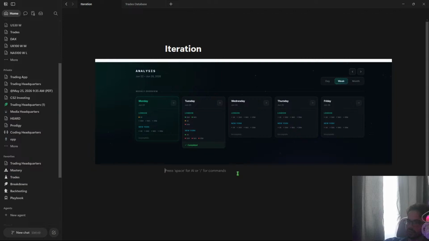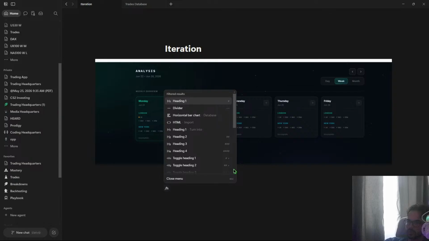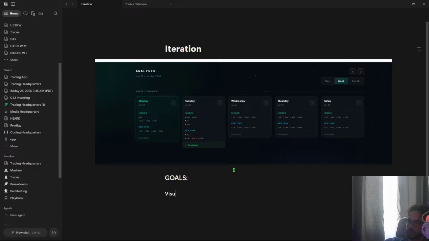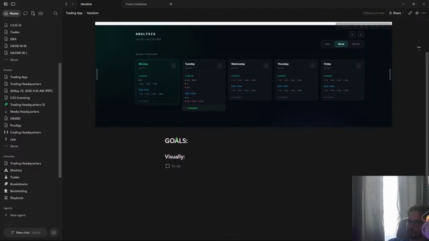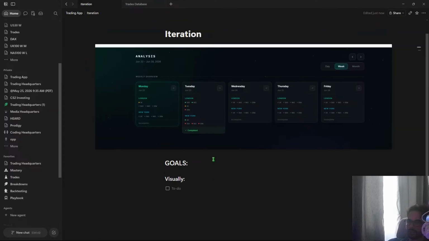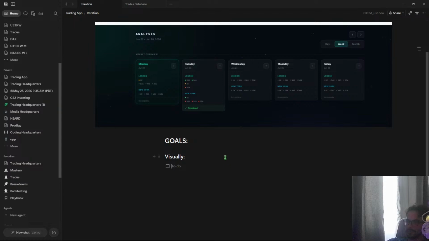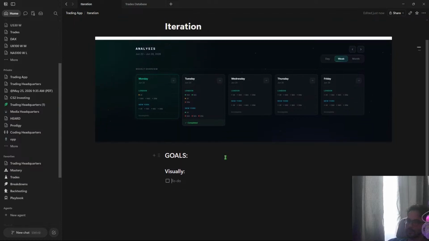Let's do a big heading, goals. What I want from the analysis section. Visually looks good. I'm also doing visually, okay? So checkbox. See, also have these things, right? It's exactly how I'm using Notion. I'm really gonna heavily copy Notion here on these things. I want to be able to take these notes in my app that I'm developing, right? So pretty much just transition from Notion to my own app, maybe more suitable for traders.